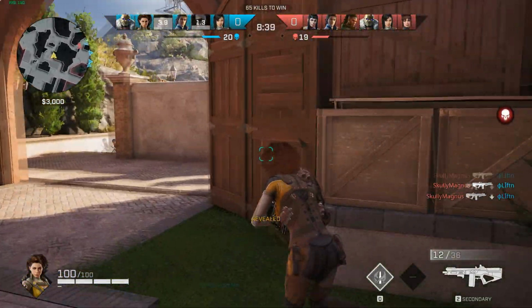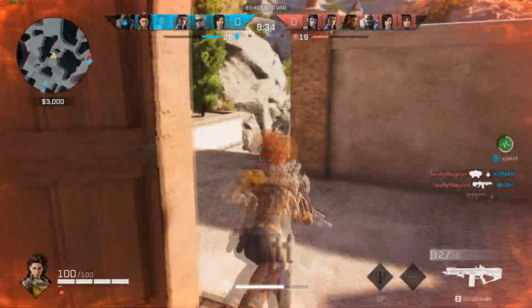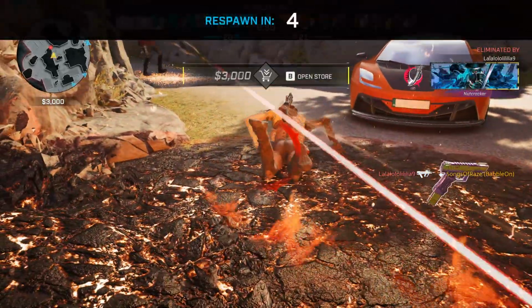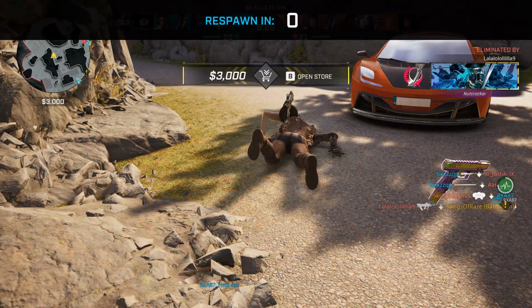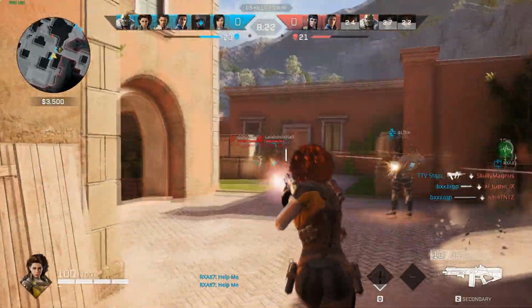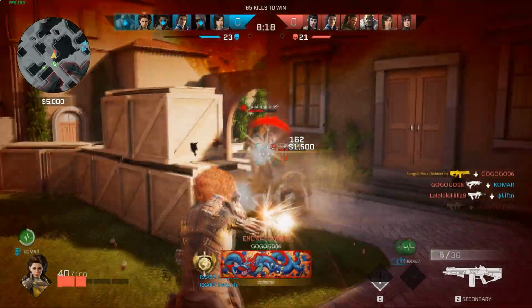As for upgrade 2, increases hipfire accuracy. This is huge for me. This is personally how I like to play with this gun, I just purely go for hipfire. And the reason why is aim down sight slows you down so much, it makes you a sitting target, and when you're playing with a shotgun, you don't want any kind of loss to your mobility. You want to be able to run as quickly as you can towards an opponent, especially if they've got some kind of assault rifle.